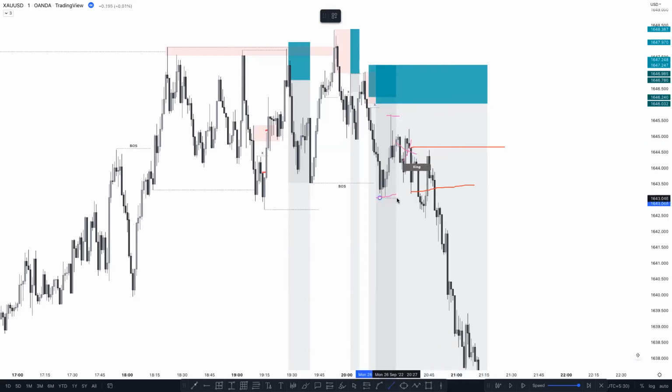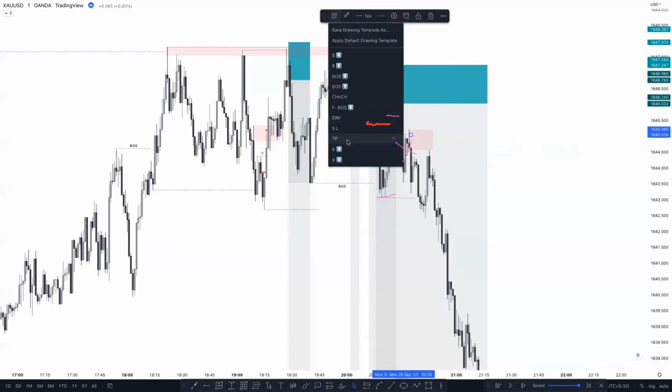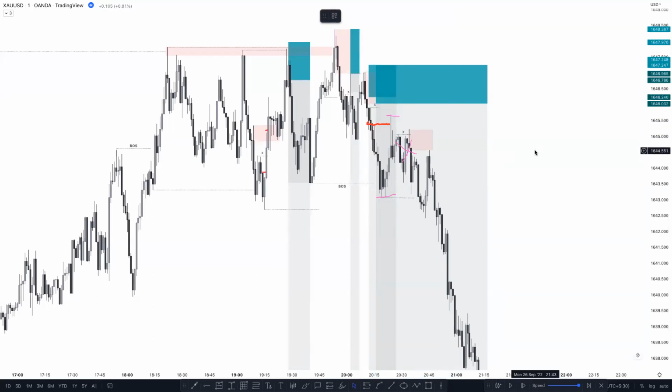Why are we taking risk here? Because this low is broken here, and this has taken out the liquidity, right? So we can generally use this as a supply zone for the sell also. And when the market has taken out the liquidity, in this case you don't need to wait for the inducement, because the market has taken out the inducement, sorry, liquidity. Our main purpose is that it takes out the liquidity or inducement, then we can enter. So in this case, the market has taken out the liquidity, so we can sell. There is no need to wait for the inducement.